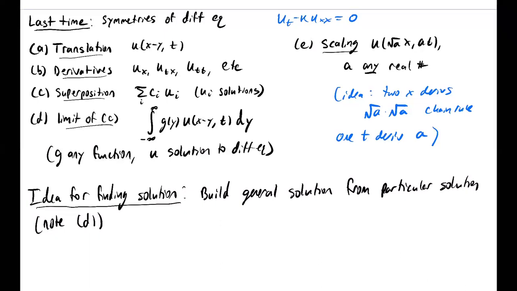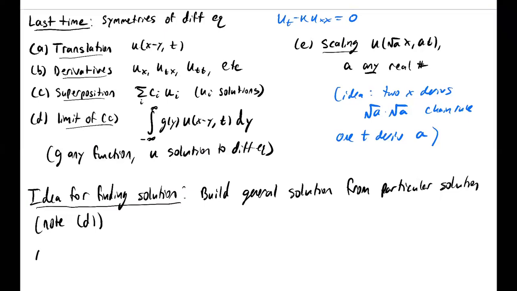And so one important observation is that from property E, which is the scaling condition, any particular solution that we find needs to satisfy the scaling property, right? It needs to obey the scaling rule. And so we're going to be able to use this scaling observation to help us determine what the initial function should be that we use to construct every other function. If we didn't have such a scaling symmetry, it would make it a lot harder to actually find a particular function that works. And so you'll see why this works soon.